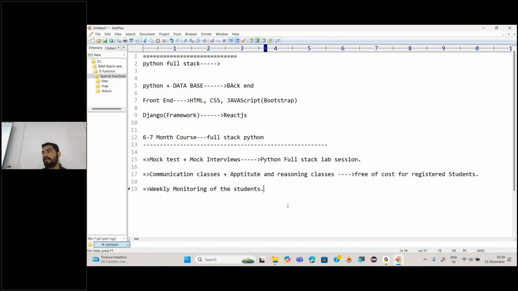Clear? So far everything is clear. This is the structure of our course. So 6 to 7 months you are going to be with us, and you have to make yourself an asset for yourself. Because no one is going to come to save your career. It is you only. You only have to make it, you only have to save it. For that, dedication, hard work, concentration, consistency and intent are important here.